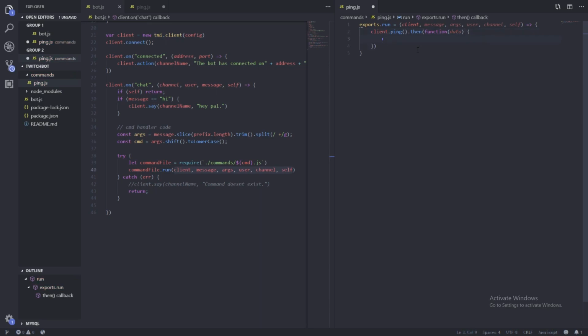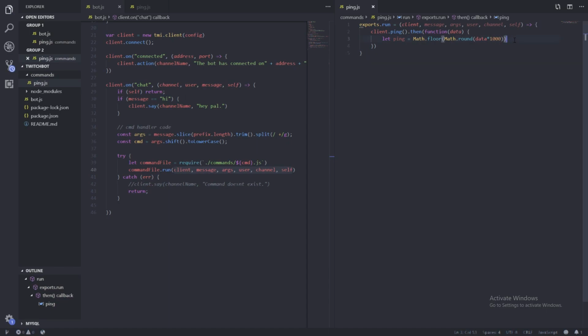In here, we're going to create a variable, let ping is equal to, so pretty much this ping returns it in something else, I don't remember from the top of my head. So we have to do Math.floor, and then we want to round it because it returns a decimal, so Math.round, and then data times 1000. Just like that.